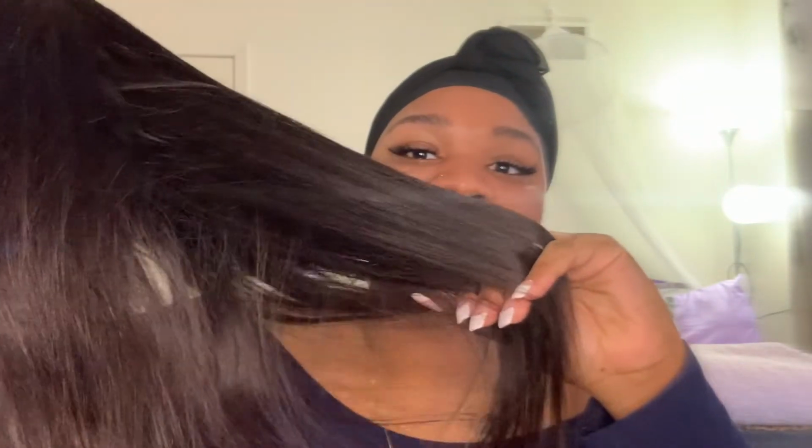So I'm very impressed. First of all, I'm not getting any shedding. I'm not getting shedding at all. And when I'm actually pulling my fingers through, I'm not getting any shedding, so that's a good sign. So let's go ahead and put her on.